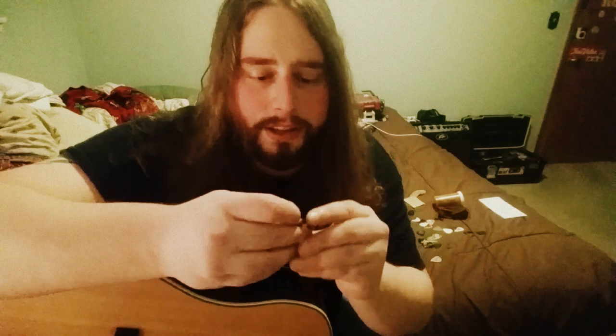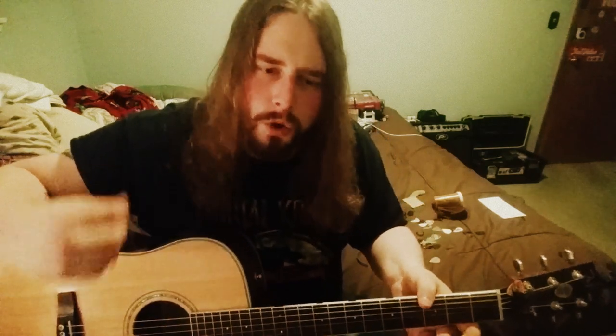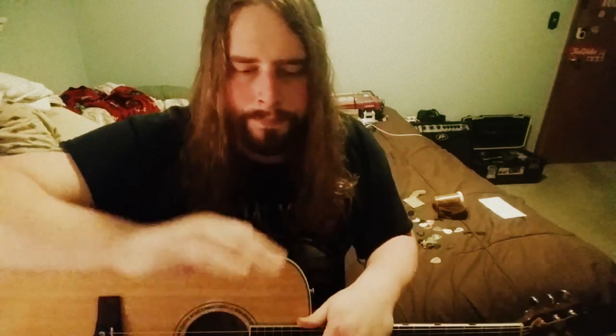Talking about these Hawk Picks — I suggest anyone that likes playing acoustic guitar, likes bluegrass playing, and wants a brighter, more rich sound to their acoustic, these are for you. You can play electric with them too and they work great. They're amazing picks, and they don't wear as quickly as your garden variety run-of-the-mill picks. Even like Delrin and Tortex — those are pretty durable picks — but these last ten times as long. They're worth the money.